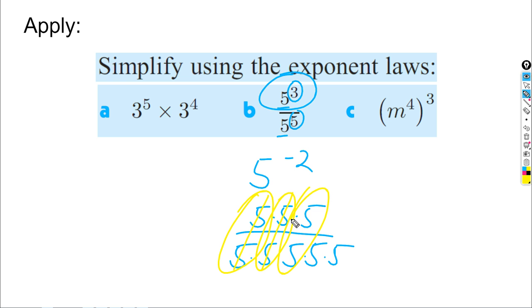So what are we left with when we get all the way through this? Well, we just have 2 5's, but they're both in the denominator. So that would be like a 5 squared. 2 5's being multiplied, but they're in the denominator. What would be in the numerator? Well, all of our 5's canceled out. And remember, when things cancel out with multiplication and division, they become 1. Not 0, but 1. Adding and subtracting, things cancel to become 0. And so we'd have like a 1 times a 1 times a 1 in the numerator, also known as just 1.